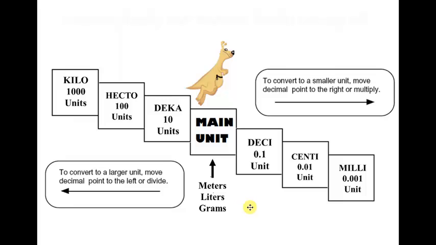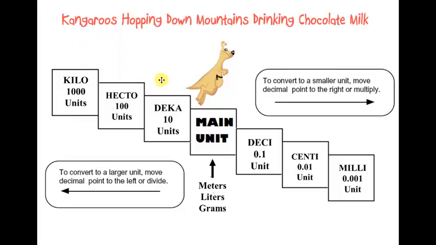Now, the nice part about the metric system and what makes it so easy to use is that we don't have to use the unit conversion factor method that we saw in the last lesson to do our conversions. Because everything here is based on units of 10, we get to just move decimal points. That's what happens when we multiply or divide. Now, these prefixes and their order can be remembered with a mnemonic. This is a way to help you remember them.